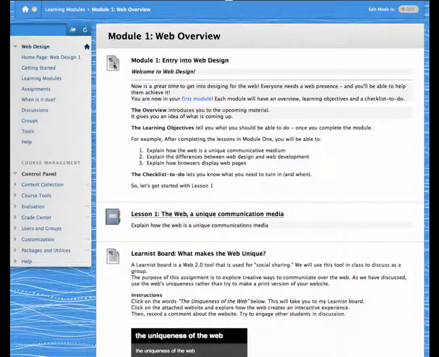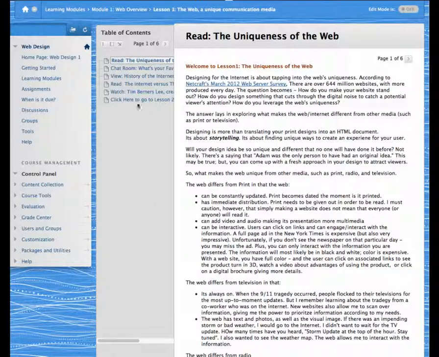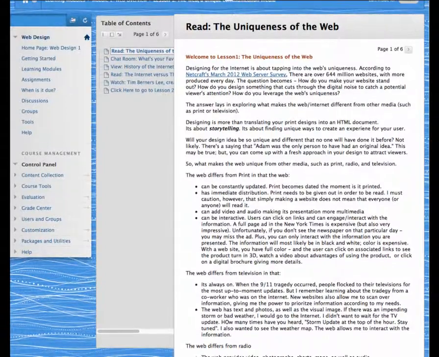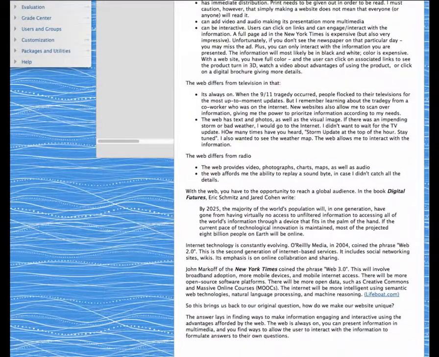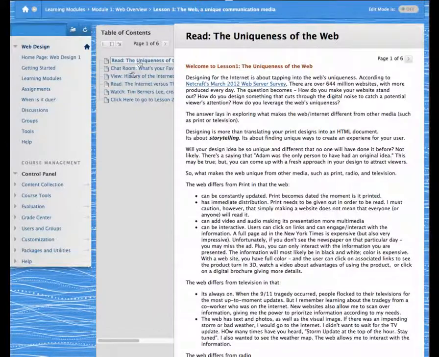In Module 1, you'll see this sheet of paper here, which just has information that you read. You go through it, and you just read to see what it asks you to do. Then you'll see this other icon, which is a lesson. If you click on this, it will take you into another section, which will have other pages for you to read. This particular page has a lot with it, but some of the other ones do not have as much to read.